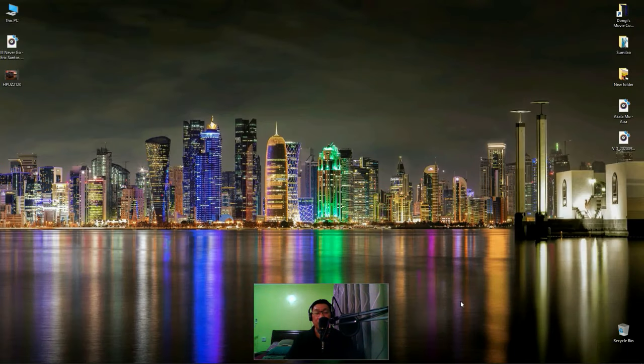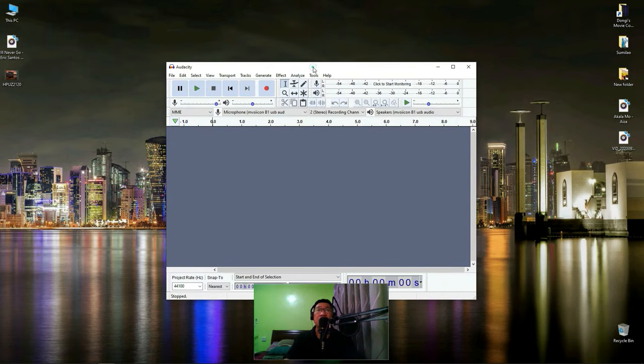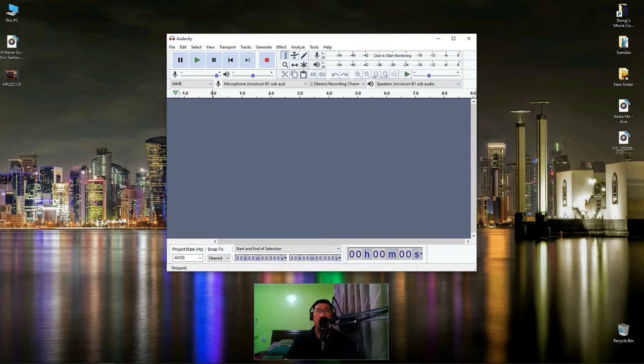Okay. So now that we have connected our VM800 microphone to our V8 sound card, the next thing is, let's open our Audacity. Before we start doing the recording, we just have to make sure that our input microphone is set to our V8 sound card. Our playback or the speakers also should be set to our V8 sound card. And our recording channel should be in stereo.